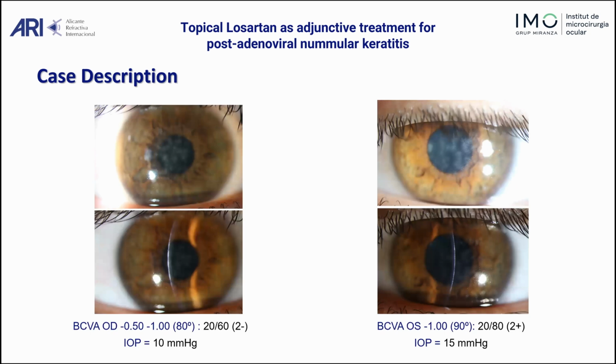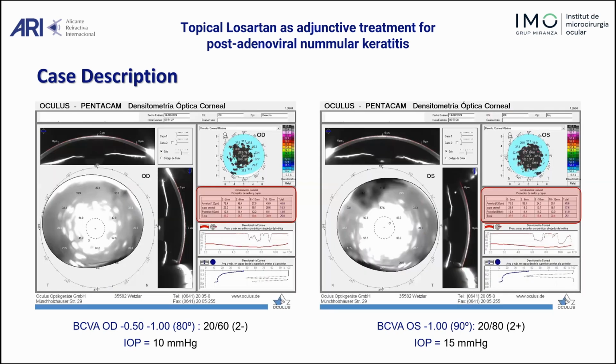So these are the clinical photographs. You can see on the slit lamp image severe, large, confluent, coalescent subepithelial infiltrates, more severe in the left eye, and the best corrected visual acuity was 20/60 in the right eye and 20/80 in the left eye. You can see here in the corneal densitometry by Scheimpflug camera imaging that the anterior layer of the cornea has increased corneal densitometry values, and you can see on the right boxes that the anterior central densitometry values were 79 and 76, which are quite high.